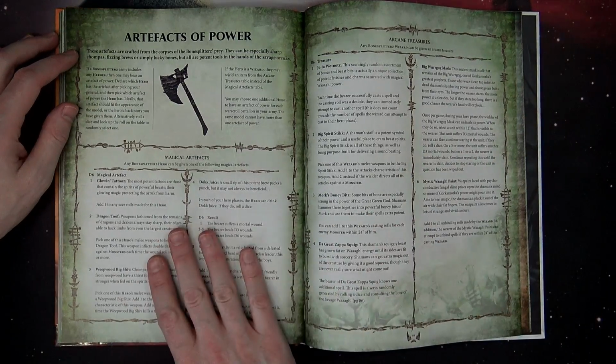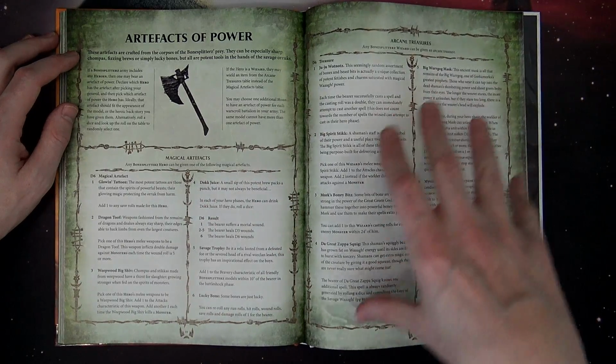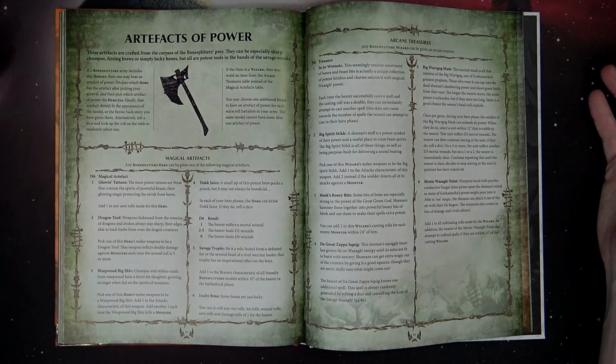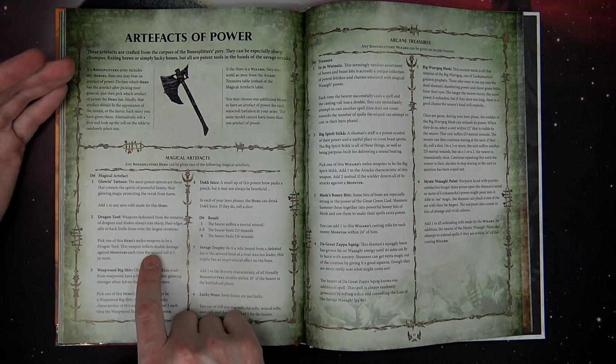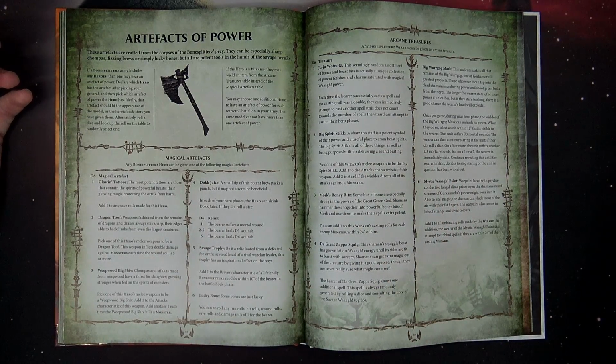So for your heroes, you can either roll on this or you can just say they have it. Same with this one right here for your wizards, right? So the first one is a tattoo that gives +1 to any save rolls for this hero. The second one is you pick one of the melee weapons to be a dragon tooth, and then that weapon inflicts double damage against monsters each time the wound roll is a 5 or more.